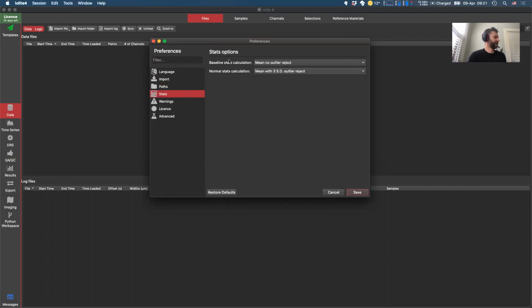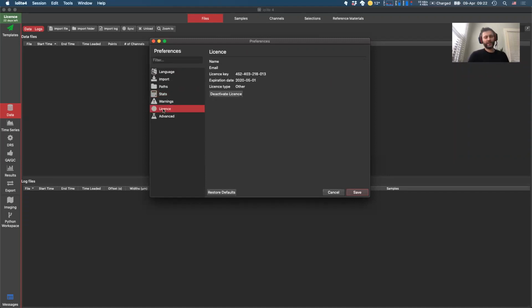You can also change how stats are calculated. So for example, anytime iolite reports the result for a selection that is not a baseline selection, it uses this. So it'll report the mean with 3 SD outlier rejection. And you can change that here. You can do it with no outlier rejection. You can do it with 2 SD outlier rejection. You can use the median versus the mean and so on.